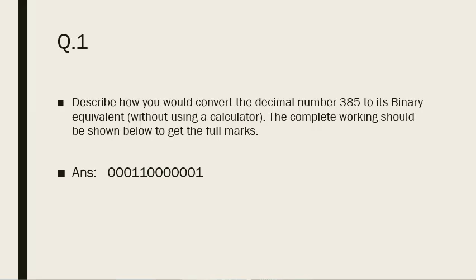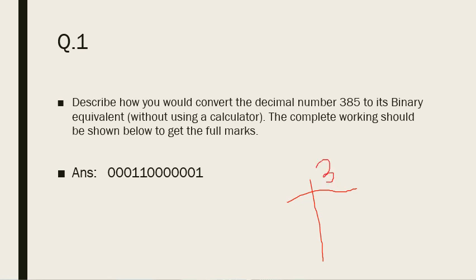So first of all, if we start from question 1, where you have to convert 385, which is a decimal number, to the binary number. In this one, you need to use the manual calculation method to do that calculation. That was the main point. For example, you can draw the number this way. This is one of the methods, but there are some other methods as well, where you write your number, 385, and then keep doing the calculations and move forward.